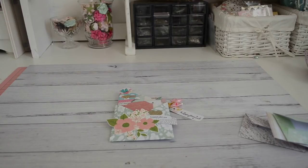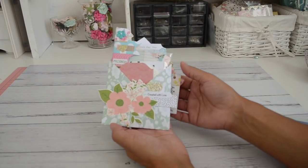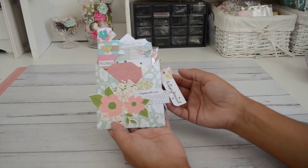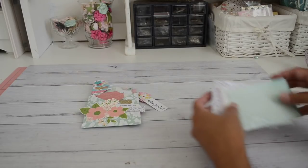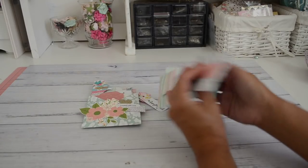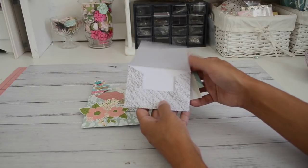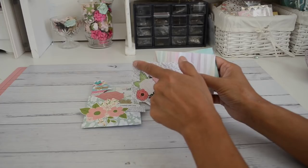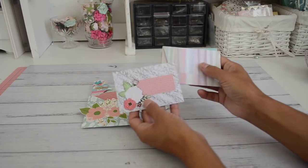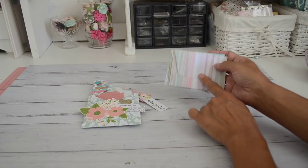I'll show you how you can make them, and I'll also show you one of the projects I've made with the envelopes — this one here. I've made the envelope as a loaded pocket to put in some goodies as happy mail. The other envelope style you can make with your 6x6 paper is a great size — you can fit a gift card in it. It measures about two and three quarters by four inches and uses one 6x6 paper.